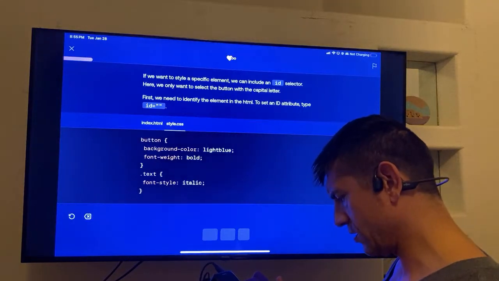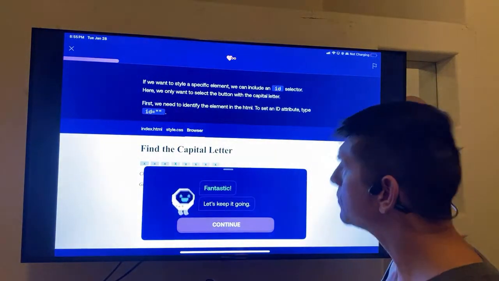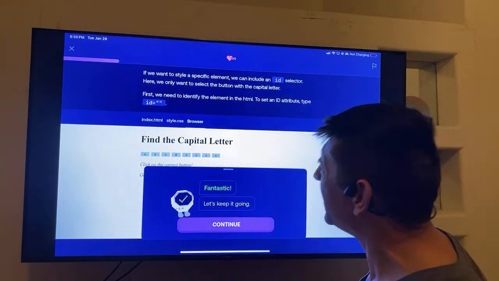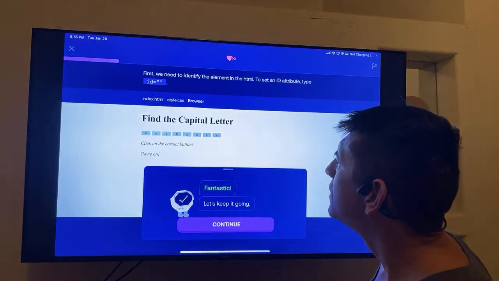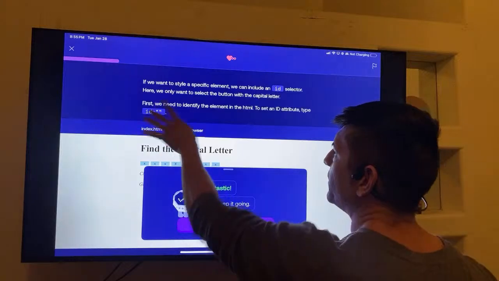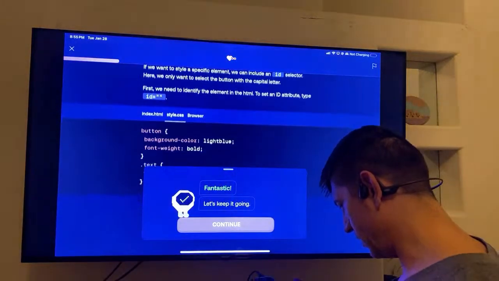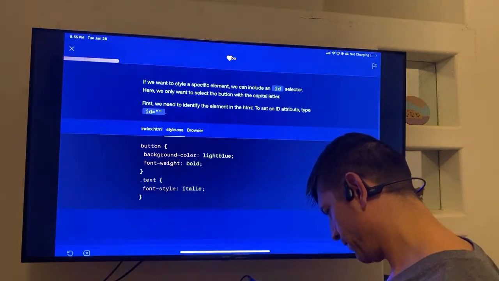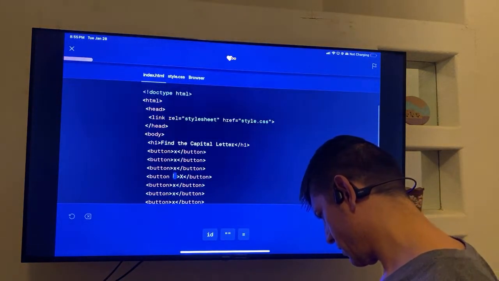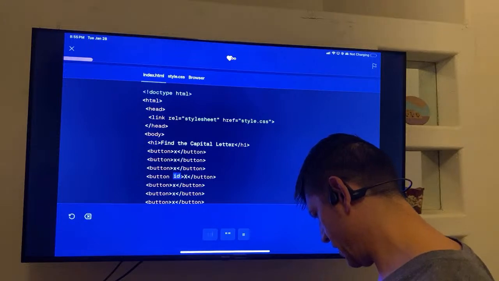I don't think we're going to use it yet. Okay, what? It didn't do anything. That was the correct button. We added the ID, but that's all we did. We didn't change anything on the button.